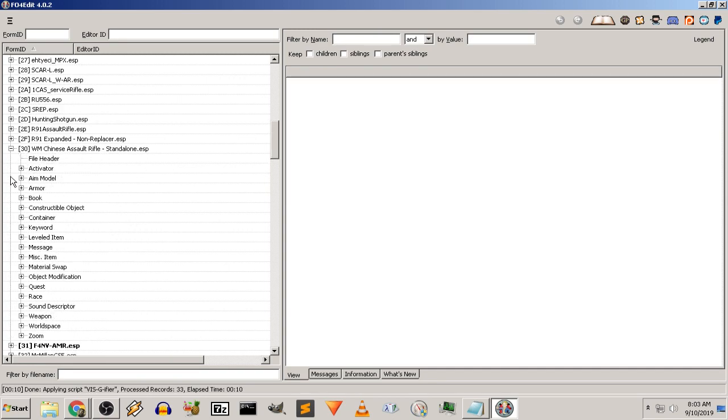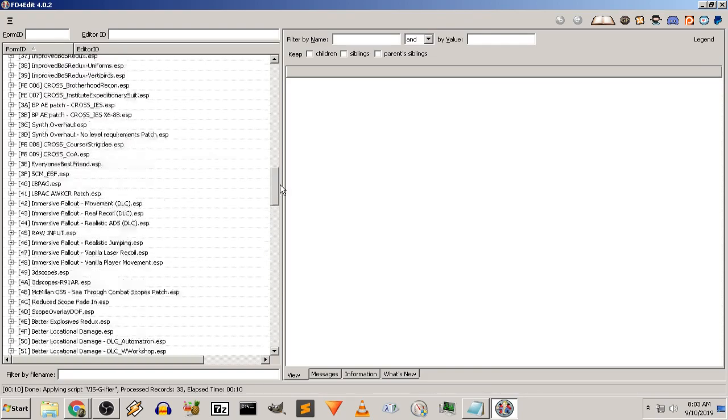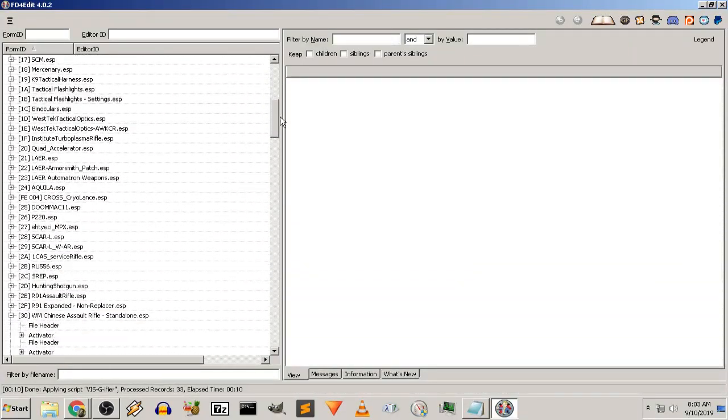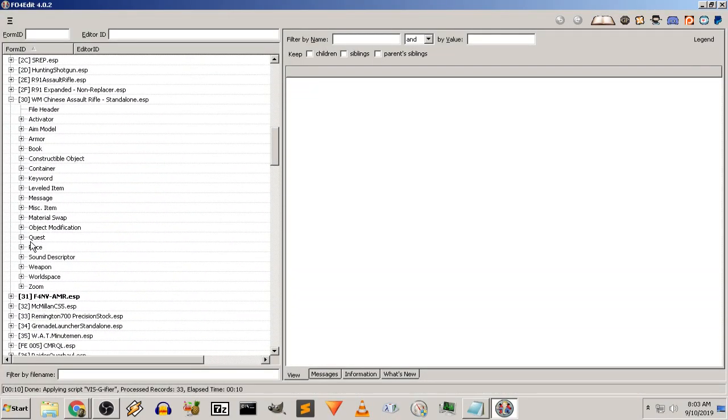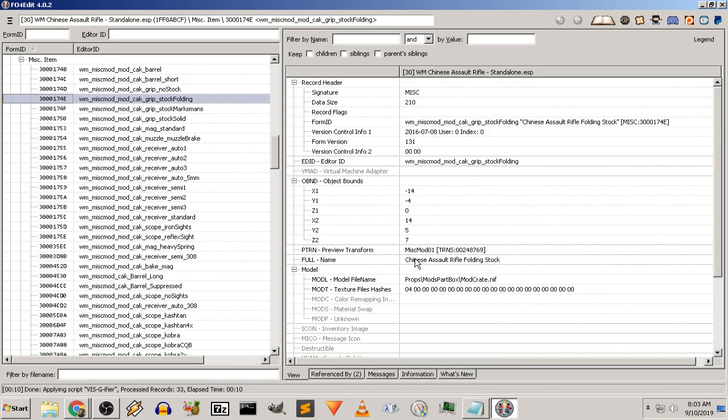Now, if we wanted to do Chinese assault rifle, make sure it's not already patched. It's not. So what I'm going to do is go to misc item, because what you're looking at here is basically the miscellaneous items. So when you're constructing it at a workbench, it's the mod that's pulled off that goes into your Pip-Boy or inventory or whatever.